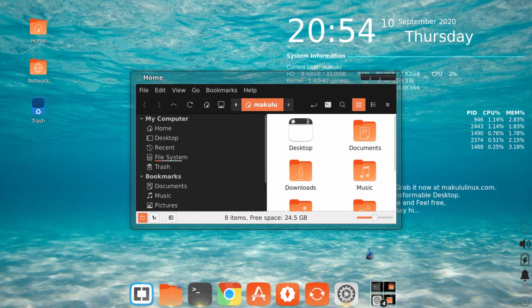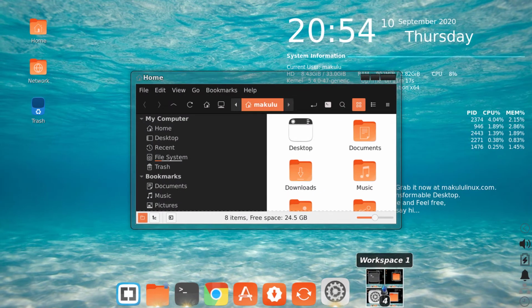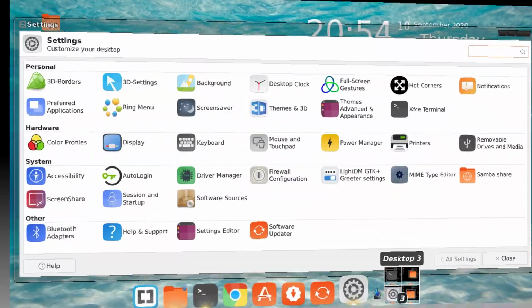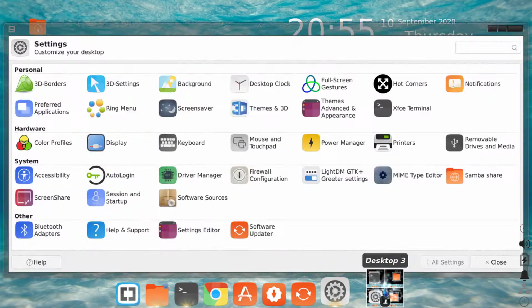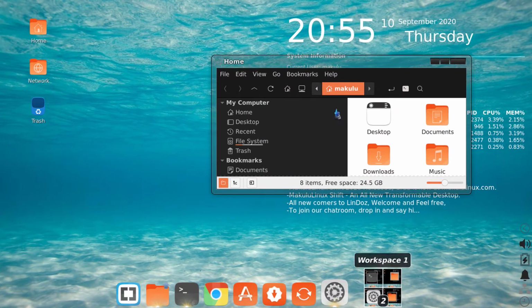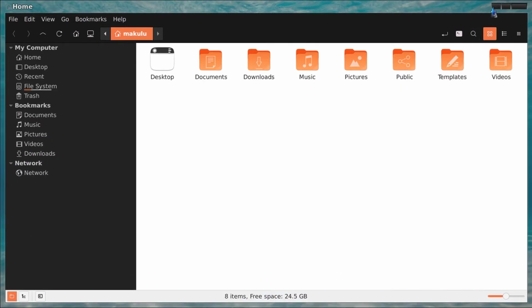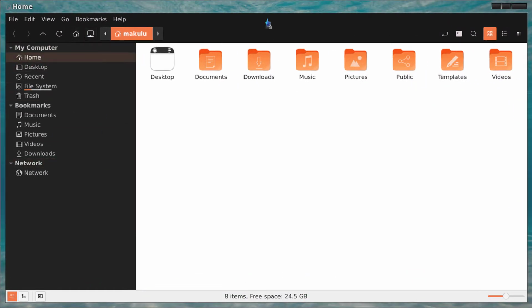Okay, let's open a home there. So now I can just hover the mouse over the workspace switcher and flip through it with my middle mouse button, or I can click the actual workspaces, and it will flip through in 3D. Looks very pretty, especially with the semi-transparent, very dark black buttons on the top. It really complements the theme.